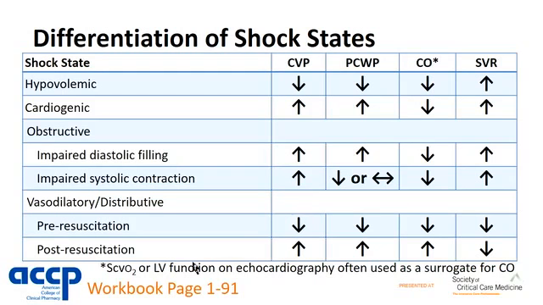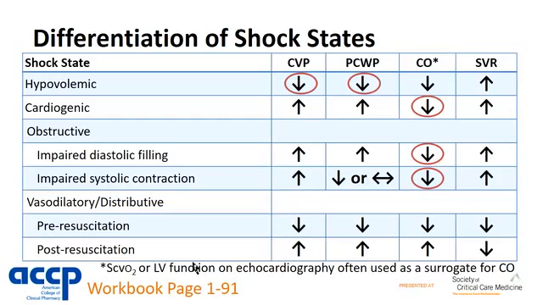When I think about hypovolemic shock, the main problem here is low preload, and so your CVP and wedge pressure are going to be low. In cardiogenic shock, the main problem is cardiac output. Obstructive shock is an interesting one because in a lot of ways it does look like cardiogenic shock and the arrows correspond. But really, obstructive shock can be separated from cardiogenic shock in a couple of different ways.